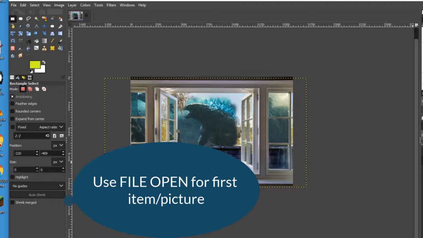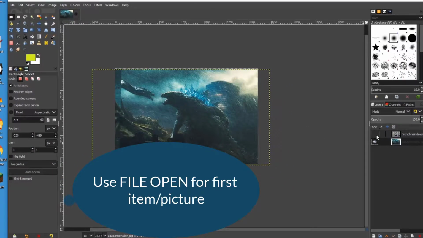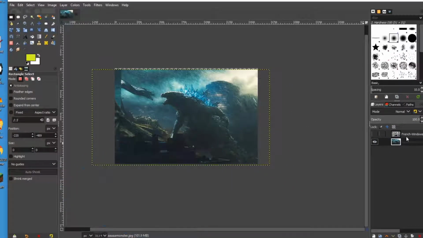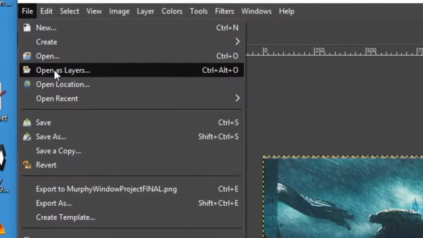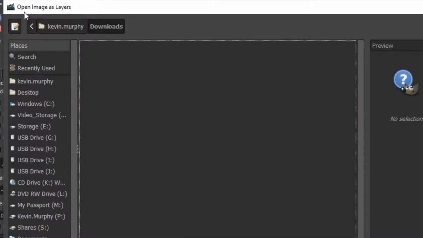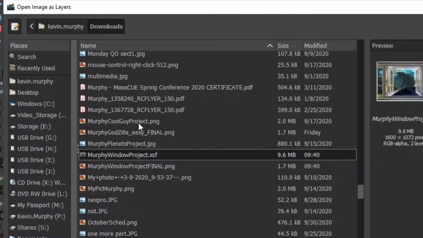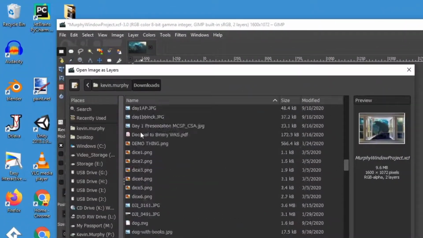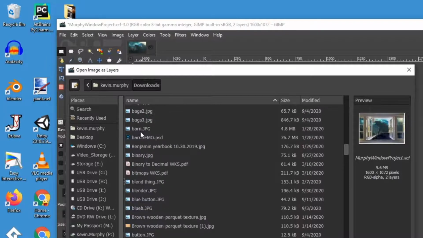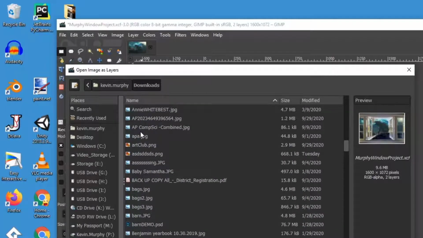Now the easy version, I'm going to show you. I'm going to turn off the window that I was just doing. In fact, I'm going to put it behind so I don't ruin it. So I just have my Godzilla, and now I'm going to File, Open as Layer. Whenever you're combining 2 layers, you're going to do File, Open as Layer for the second. I called mine AAA Window 2 to make it easier for myself.